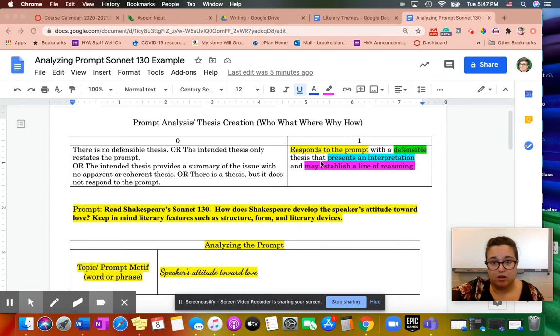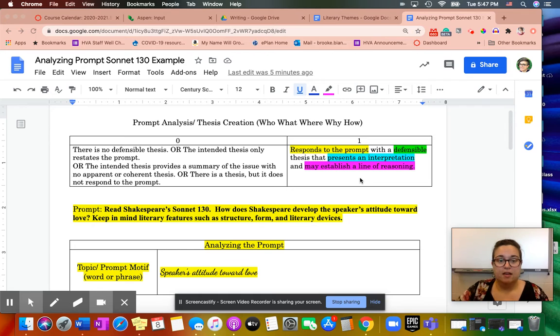This is always what I start with because if you can get this point, it's much easier to get further points down the line. And if you miss this point, it's super easy, I think, to fix it, to make sure you do these things and get a whole other point added to your rubric grade, which is a big deal. And also, if you miss this rubric point, sometimes it messes up your commentary and evidence points because you don't have anything to refer back to. So, super important that we get this right.